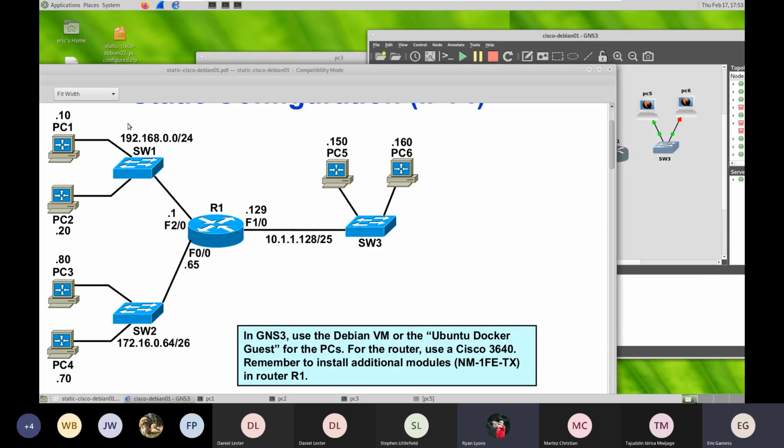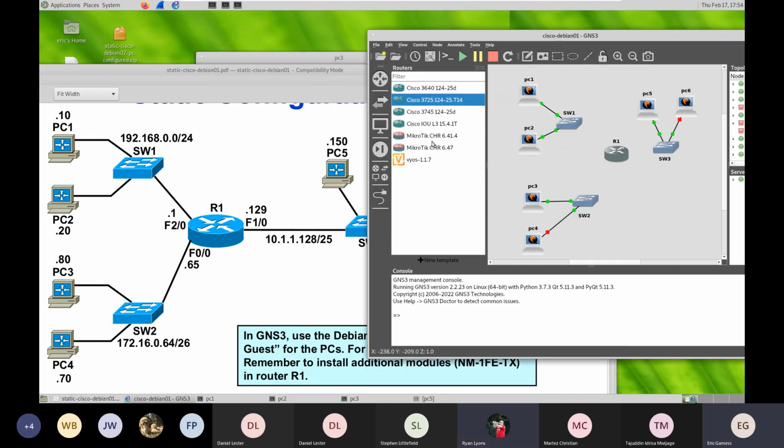So I need to connect Fast Ethernet 2/0 to this one. I need to connect Fast Ethernet 0/0 to this switch, and I need to connect Fast Ethernet 1/0 to this switch.